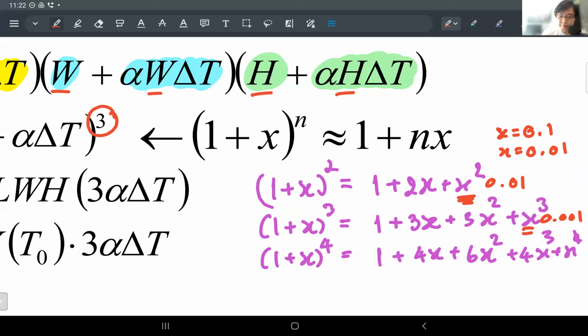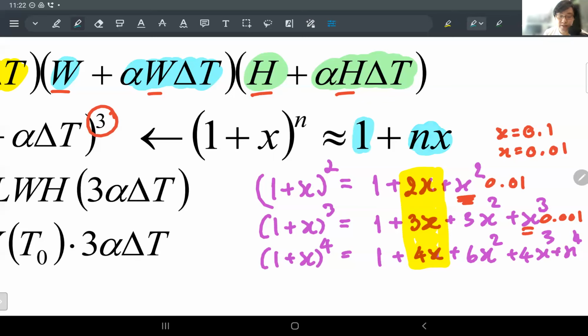Does that make sense? So that's why I can say, I'm happy with just the first term right here. I'm okay with this. That's called linearization. You only keep up to the first order term and throw away the other terms that have very small values. You say that's insignificant, so you can just ignore them. Instead of keeping all the higher order terms that make it complicated, I'm just going to keep just the first term, which is still x to the first order.